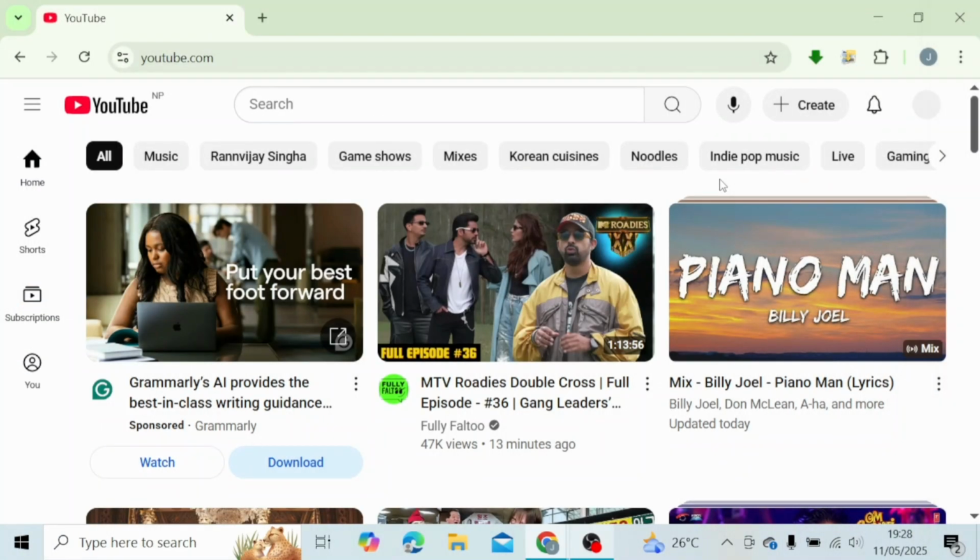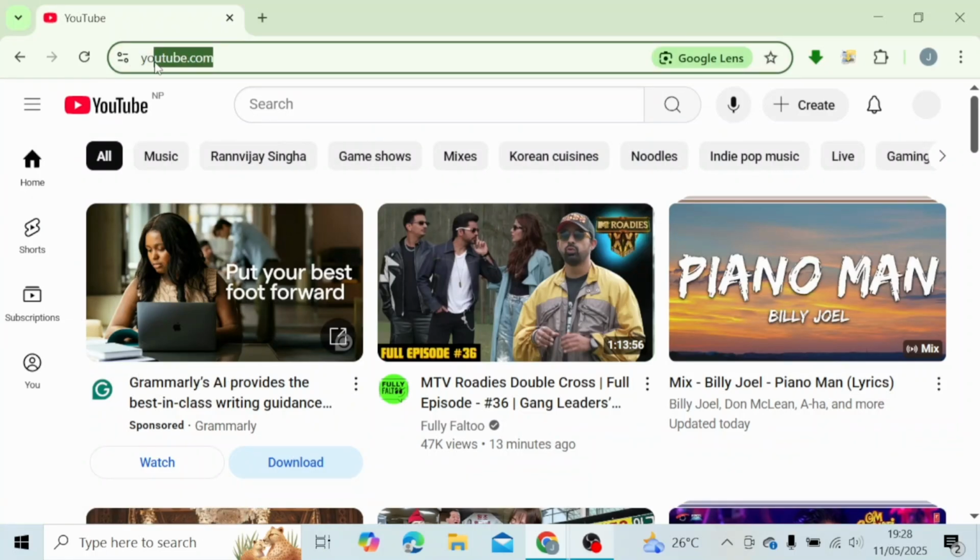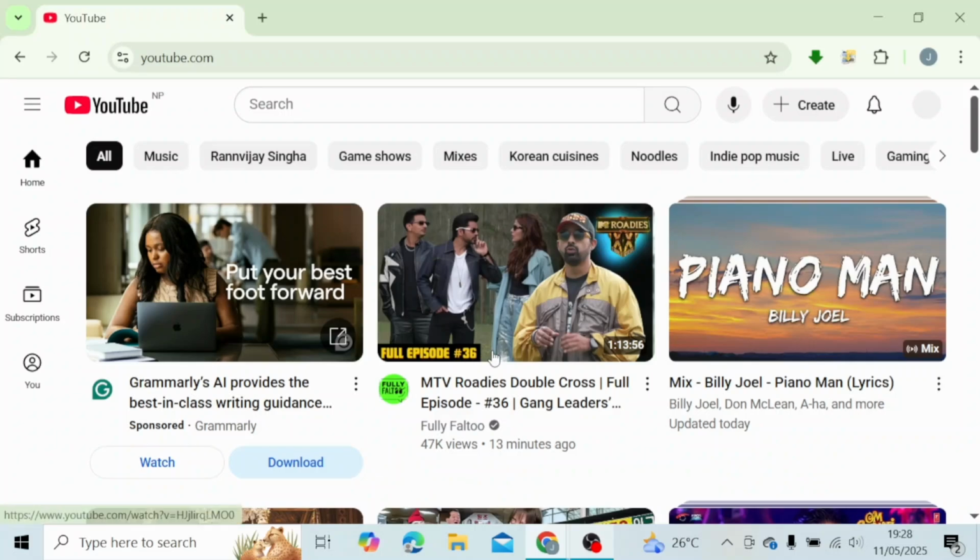Hello everybody, if you guys are wondering how, you may follow the simple process in order to do so. For that, you may go ahead and access YouTube in your browser, for example Chrome. And once you've accessed YouTube, what you can do next is look out for the three dots at the top and click on it.